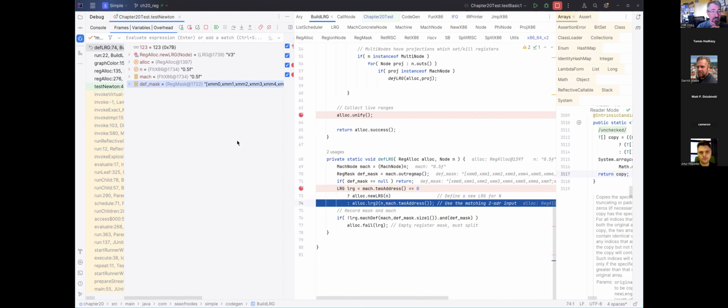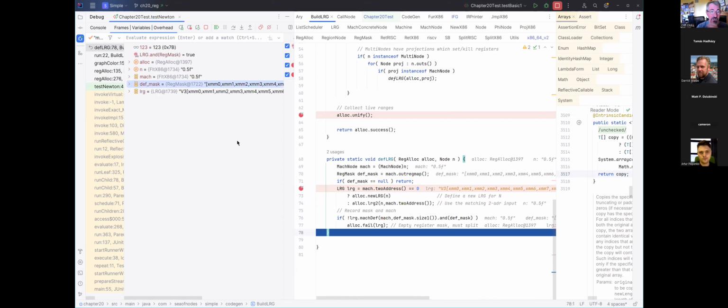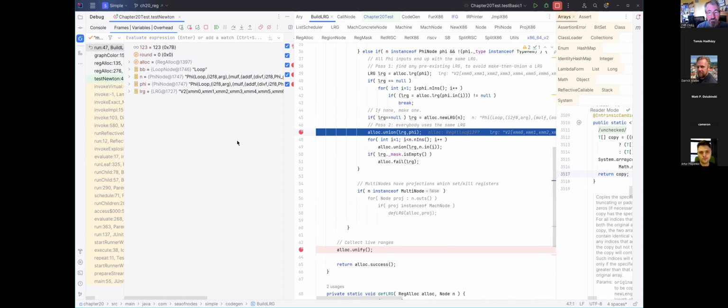Okay, now I'm at a 0.5 immediate constant. It's going to get live range 3. It can be in any register. I don't care. However, I get immediate float constants. That may be a thing we have to sort out on x86, but I think we were good with it.